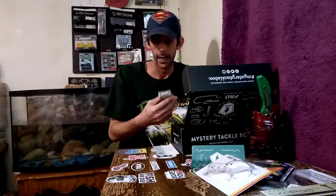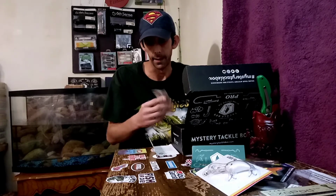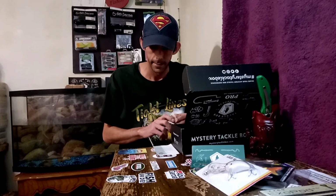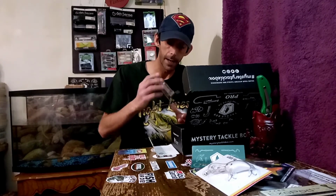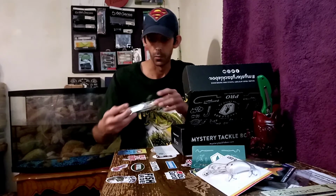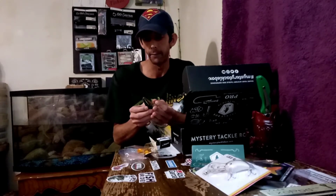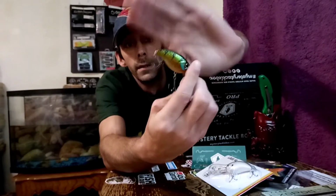All right, and next up we have the Lunker Hunt Shock 2.5, the Impact series. And this is another good one. I got one of these out of the Monster Bass box, and they work really well. It's a small profile of a crankbait. And this time of the year, they work really well. A little shallow running bait that only runs about 2.5 feet deep. Love the color of that one. Looks like a bluegill. Got rattles in it.